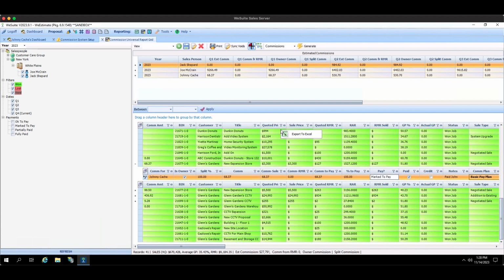The commission ERG, like the other ERG, can also be exported to Excel. So it's there for you if you want another option to take a look at reporting. But generally speaking, what a lot of our clients do is use the commission ERG to pay out or help keep track of what commissions have been paid out, and run that weekly report to see what amounts are due, what amounts are owed, as well as what's been paid out.